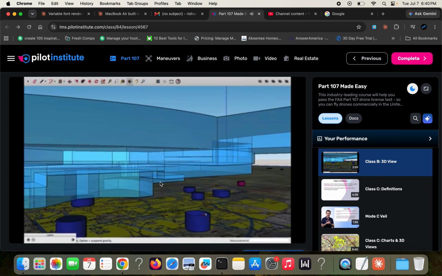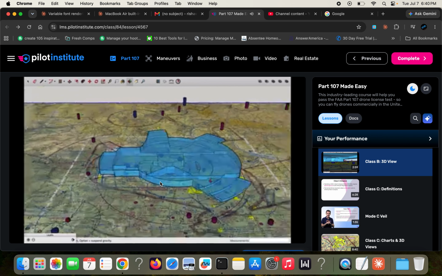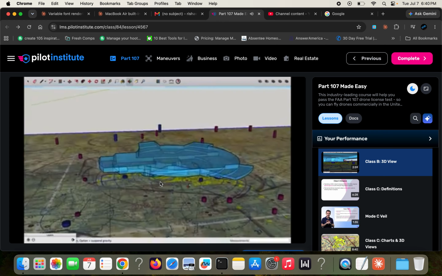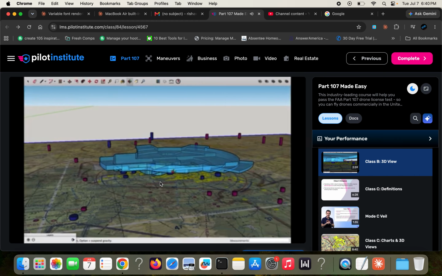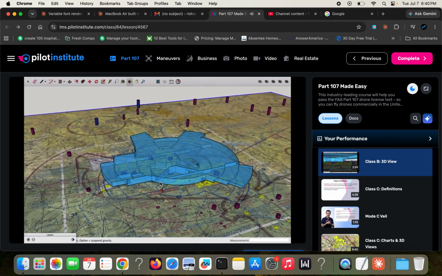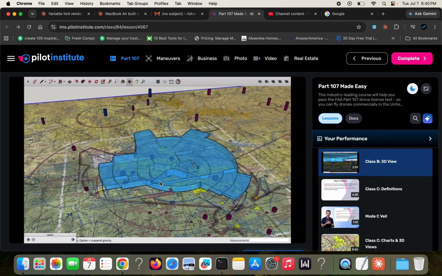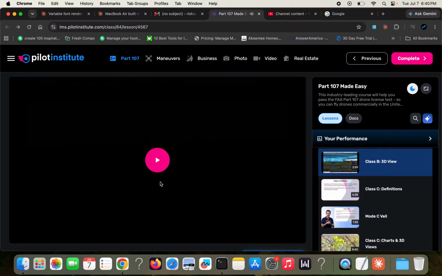You notice that there are other airports underneath it, and we're going to take a look at those in a minute. Most of these are actually in Class Bravo airspace. We'll talk about that when we get to it. But I want to show you this to give you an idea of the shape of the Class B. Anytime you're going to enter any of this blue airspace, you're going to need a clearance before you get in. Hence why it's very important that you read this chart. It's a lot easier to see it in 3D than it is to picture this in your head. But when you do, picture it just like it is right here in 3 dimensions.